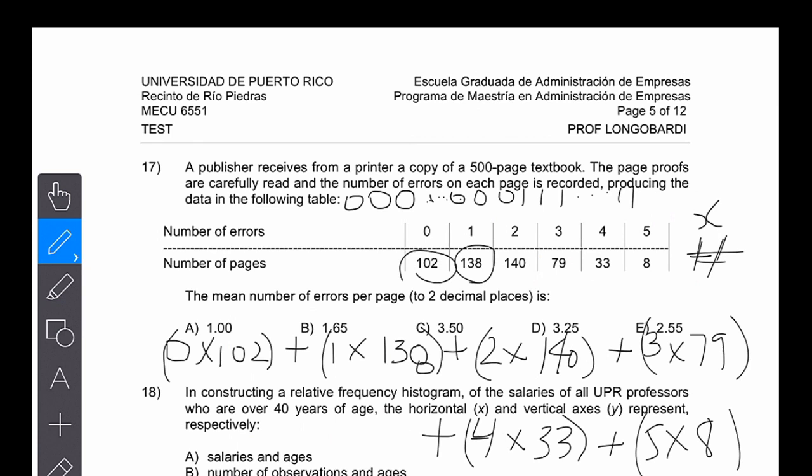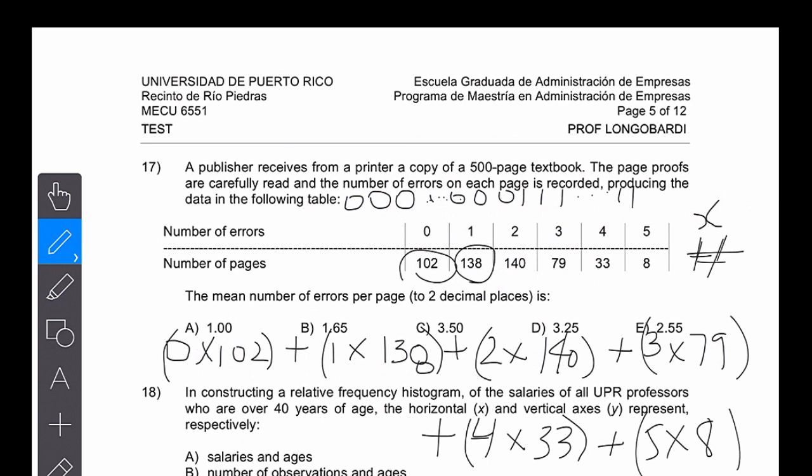And we're not finished. Rather than adding all these together and then dividing by the total count of them, we do it this way with multiples. So there's 102 zeros, 138 ones, 142s. We add them together and then divide by how many there are, which tells you there's 500 pages. And that will be your average. That's how the data is presented more efficiently, and you need to know how to use that presentation of the data to calculate the weighted mean.